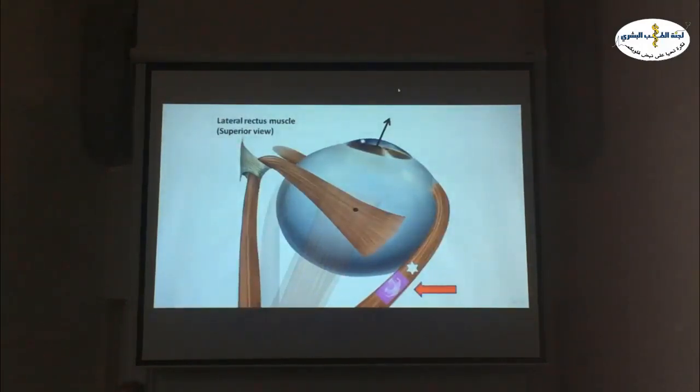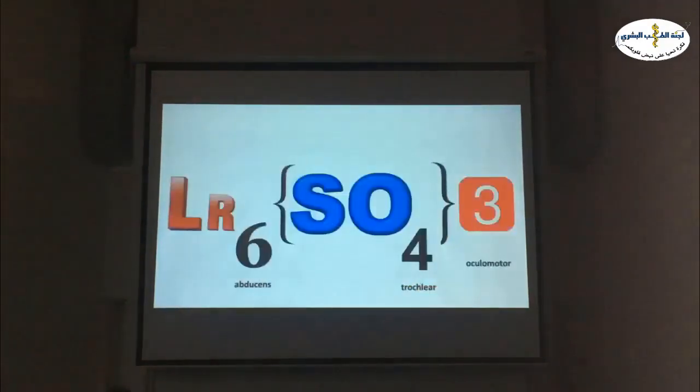Lateral rectus is simple looking lateral. Medial rectus is simple looking medial. One major action. So some muscles have a major action and a minor action, and the lateral and medial recti, they have one major action. This is not a chemical formula, but it is arranged so that we can know quite easily what muscles are supplied by what nerve. LR, lateral rectus, is supplied by 6th cranial nerve, the abducens nerve. Superior oblique is supplied by the 4th trochlear, and the rest 4 muscles are supplied by oculomotor. LR6 is 043.